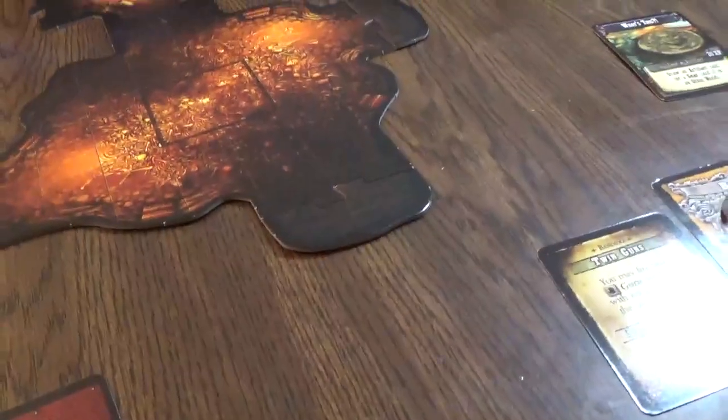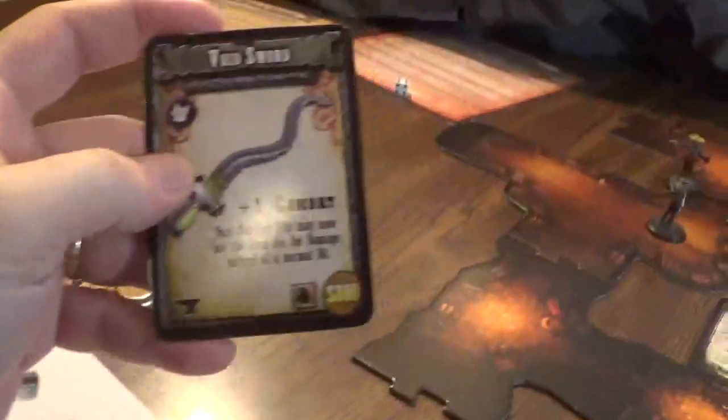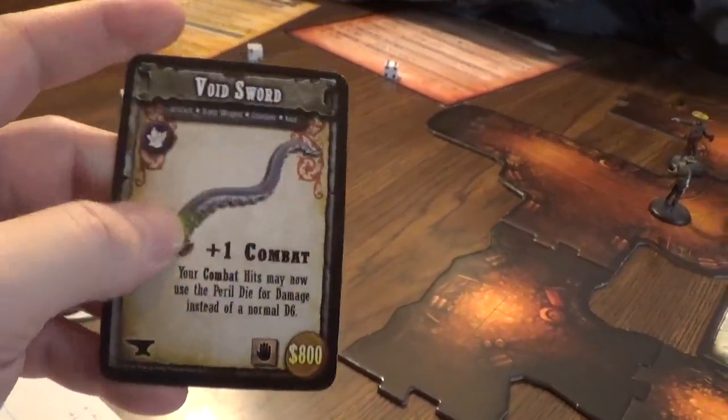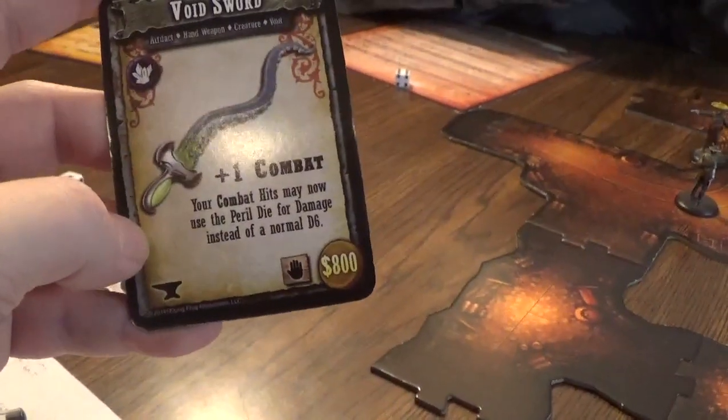Let's do some loot. What's this? Draw an artifact card. For the gunslinger, let's see. Let's be something helpful. Void sword, +1 combat. Man, oh, look at that. Oh, man, that's a good weapon to have. Unfortunately, none of these guys are good at using that.